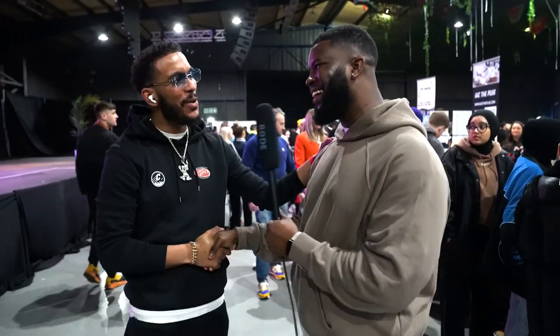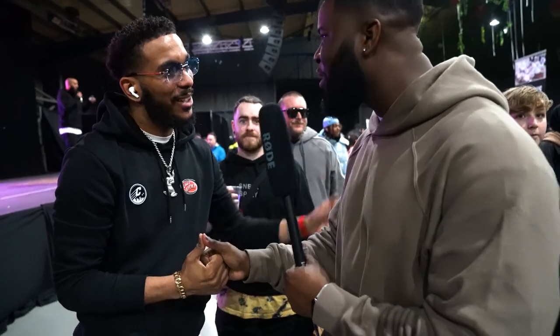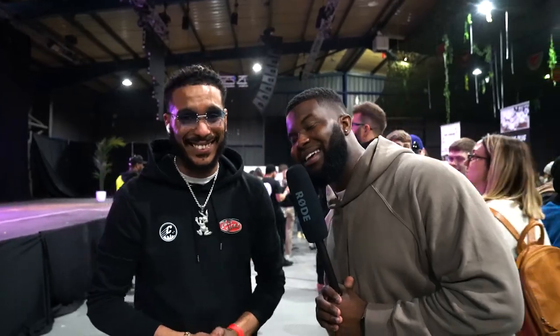Also the Travis Scott Cactus Jack - absolutely amazing shoe. This guy, The Plug - I've spoken to him on Instagram. He was one of the first to shout out Mr Brown's Exclusive when I first started. Shout out to Mr Brown's Exclusive every time! I appreciate it. How are you finding being at Crepe City? Compared to last year it's a lot more busy - more pairs everywhere, more people. I'm enjoying it. What do you think about Manchester versus London Crepe City? I haven't been to London yet but I'm from up north so shout out to Manchester - it's an absolute madness.